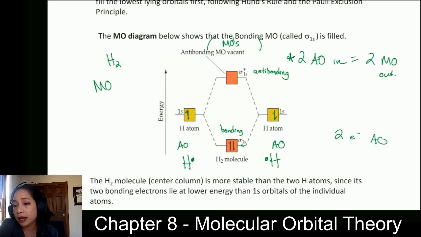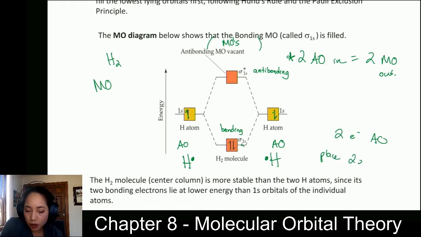So now we can place those electrons in our molecular orbitals that we just produced, because it's the interaction of atomic orbitals. So we're just rearranging these electrons to make the molecule. So we had two electrons in those atomic orbitals, so we need to place two electrons into our molecular orbitals. So that's what you see here. Since we're placing two electrons in our MO, we're going to follow Aufbau's principle and fill bottom to top. So we want to place those two electrons in the lowest levels first before we start filling them up top.